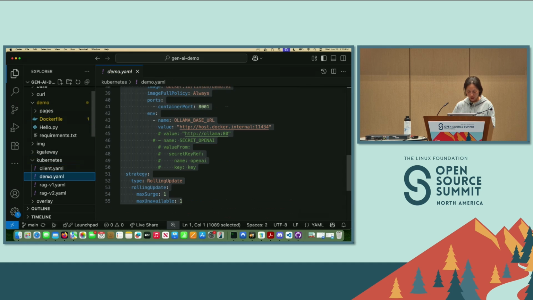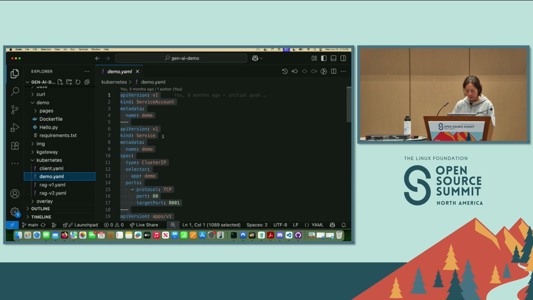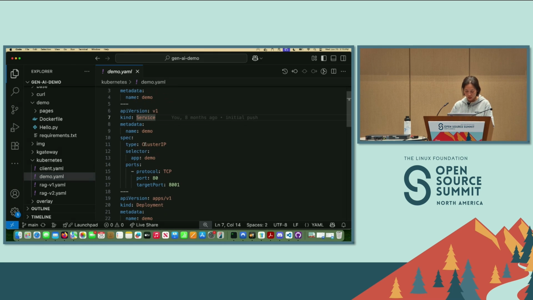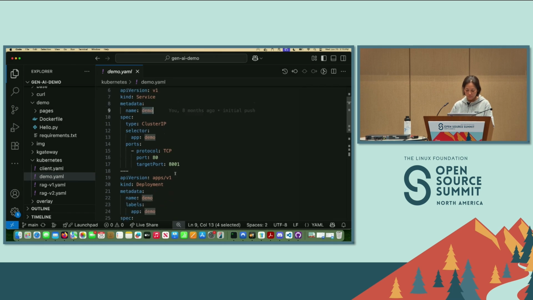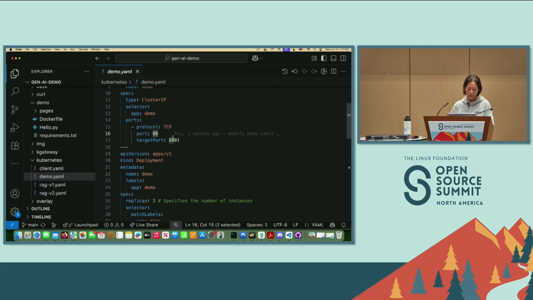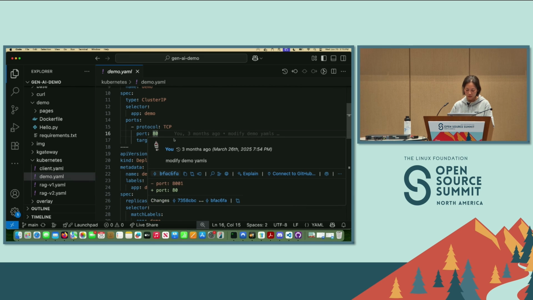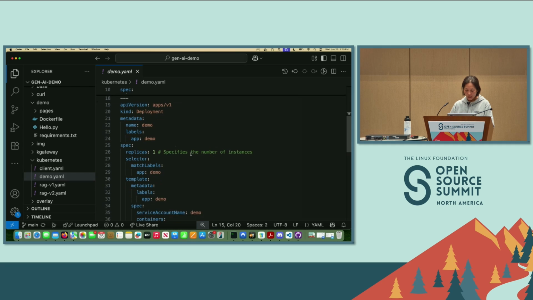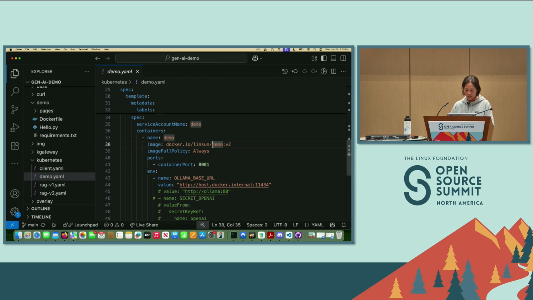So for instance, this is the demo application. You can see I created a service account for the demo application. I put a service out for the demo application. It's listening on port 80 and targeting port 8001. As for the deployment, this is the image that I build out of the Dockerfile and then push to my Docker registry.